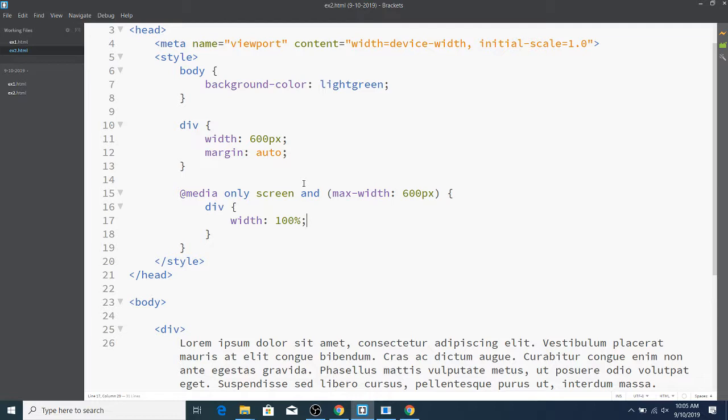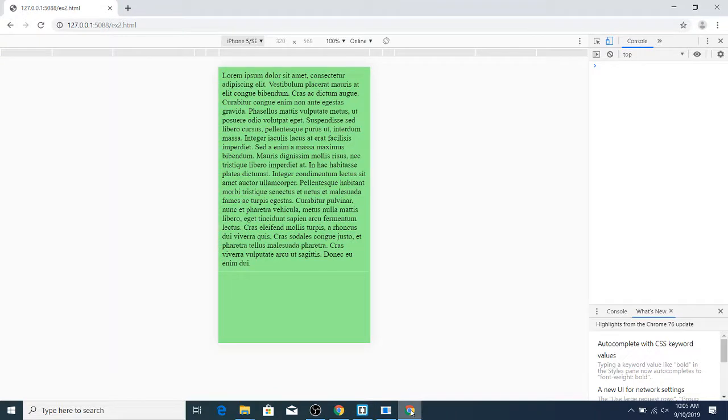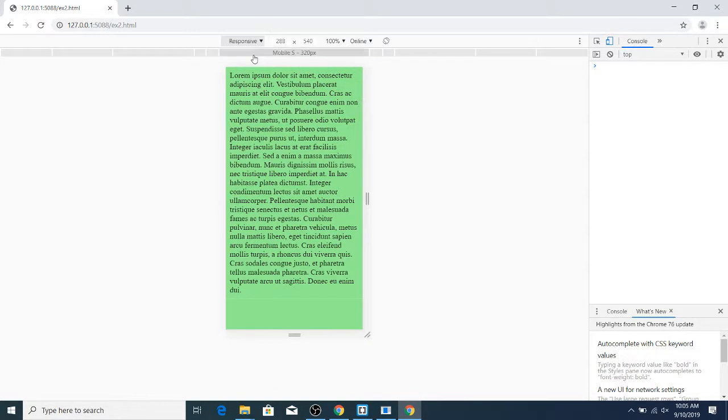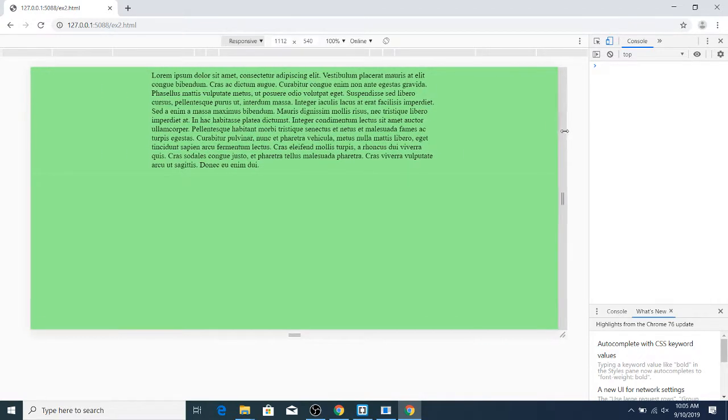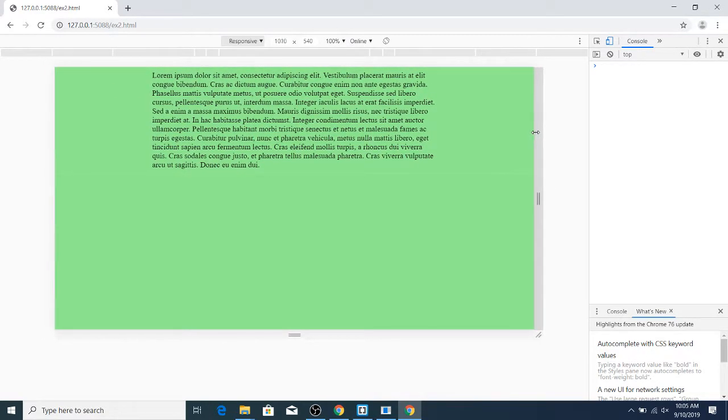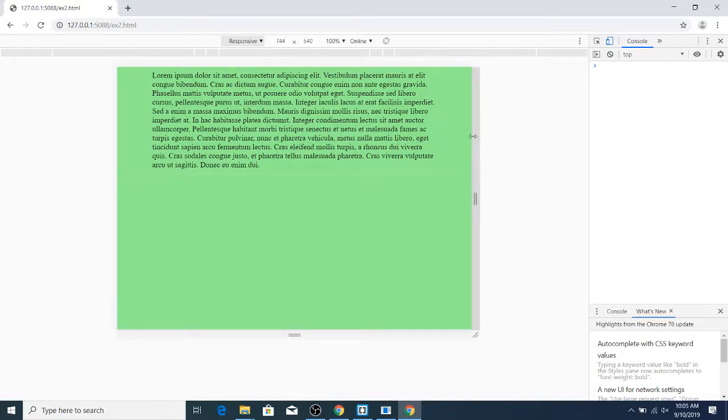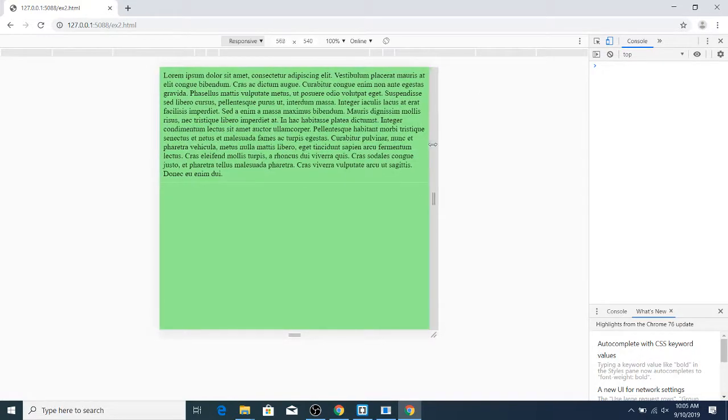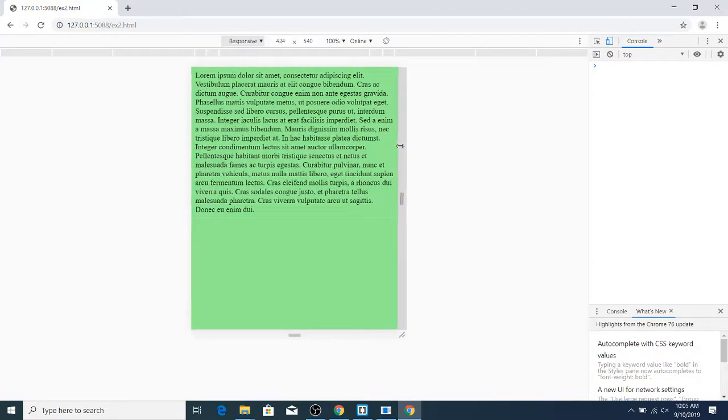We're just going to say, let it be 100% wide. And then as soon as I hit 600 pixels, it's actually going to start to reflow the text. It's not going to shrink it.